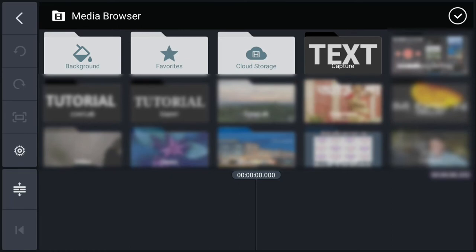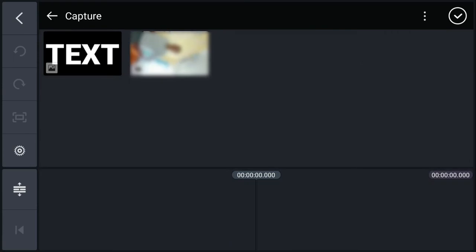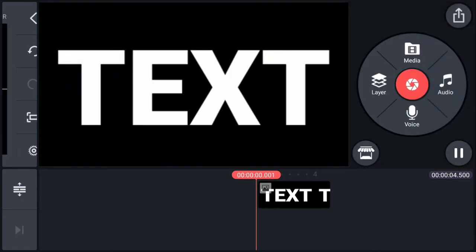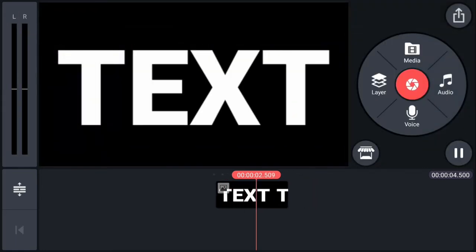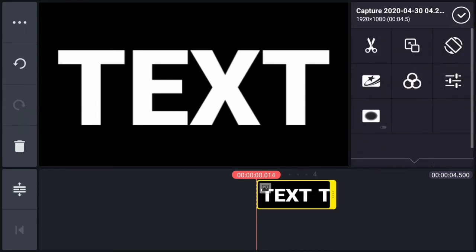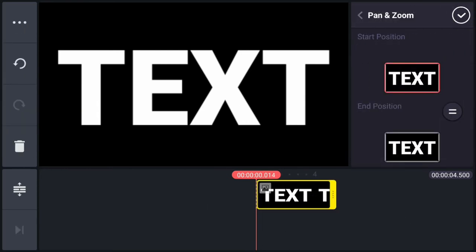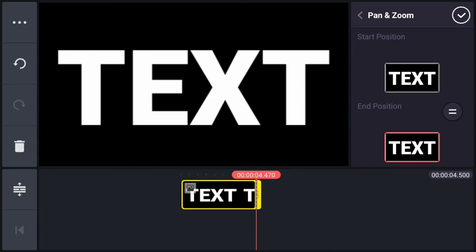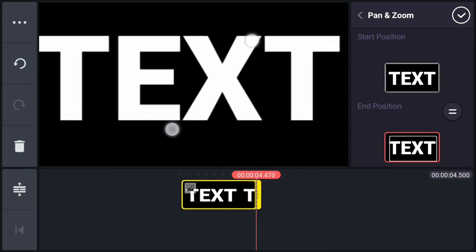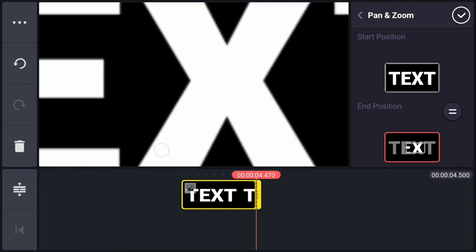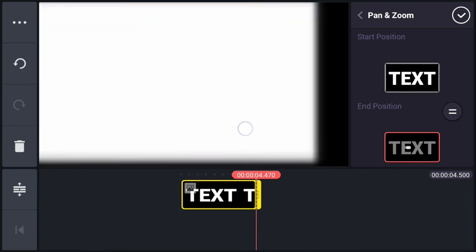So this image is taken as an image video layer. So this is our text layer. Actually not a text layer, it is an image layer, and on this layer we can apply the pan and zoom effect. So select the aim position and zoom it all the way. Try to maintain the zooming position to the middle of the text and on a white color on the text.